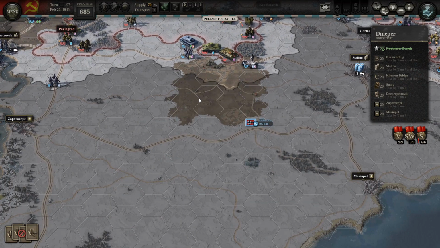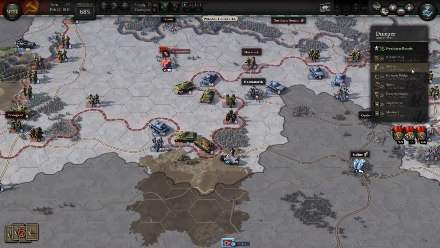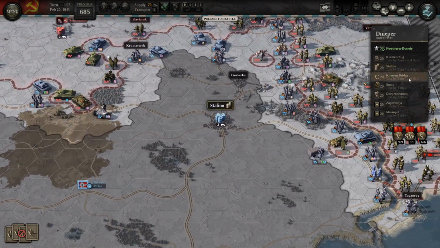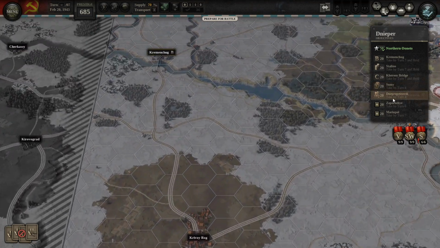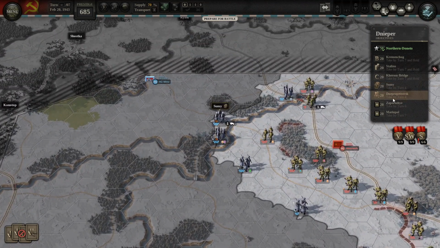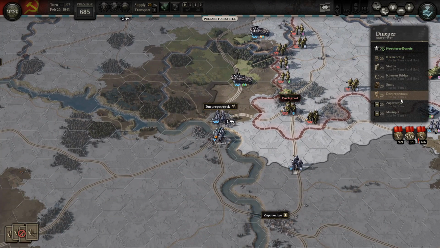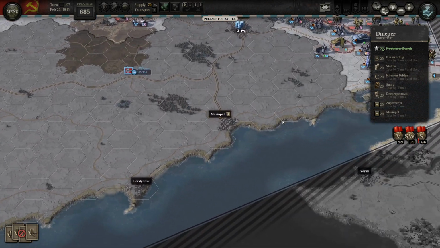We have some reconstituted units. Kremenchug is 7 and hold. Stalino is a 7 and hold. Kherson Bridge is a 7 and hold. Sumy is turn 4. Really hope they don't bring in this unit. Dnipropetrovsk, turn 4 as well. Zaporizhia, turn 6. And Mariupol, turn 7.